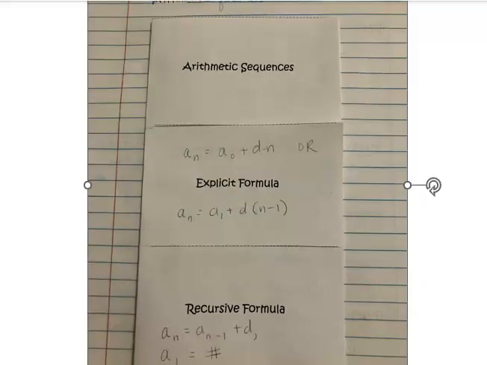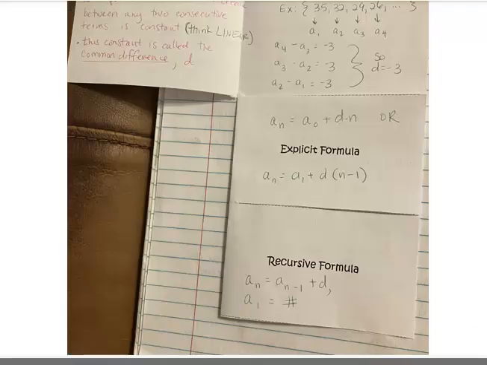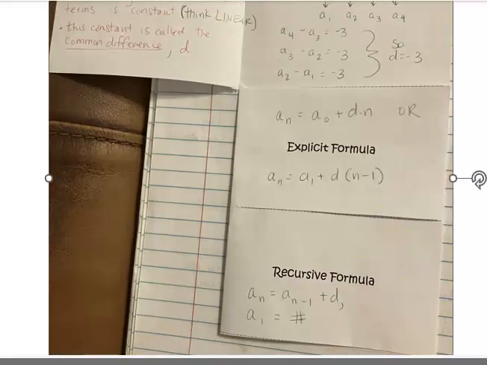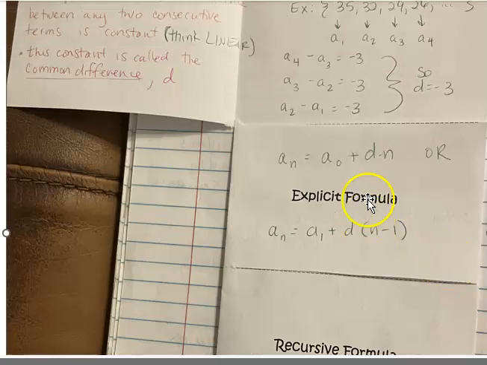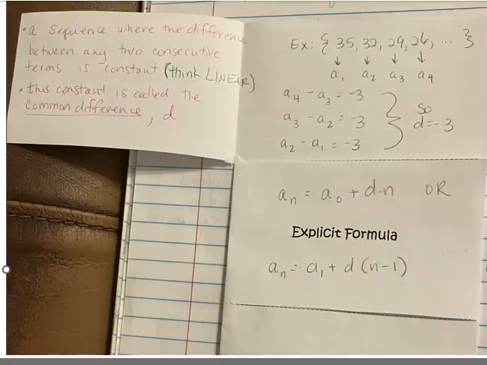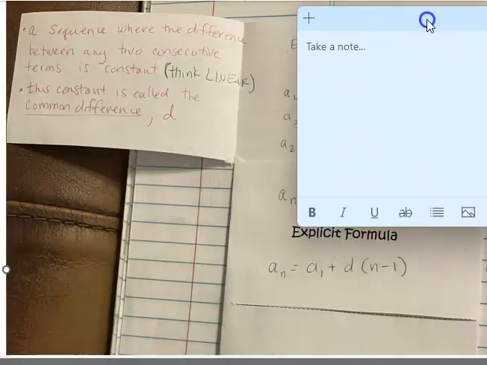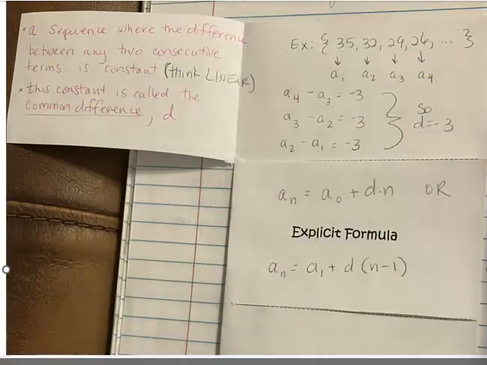If you will, open up the first tab, please, that says Arithmetic Sequences. All right, so the definition of arithmetic sequence is a sequence where the difference between any two consecutive terms is constant. This should sound familiar. We did this when we were talking about linear functions and figuring out if there was a common number that you either add or subtract every single time. This common number that you add or subtract by is called the common difference, and we use the letter d to represent it. This would be like our m in y equals mx plus b.